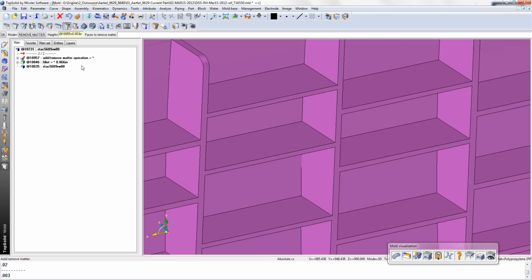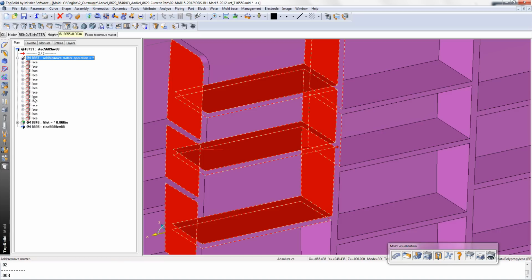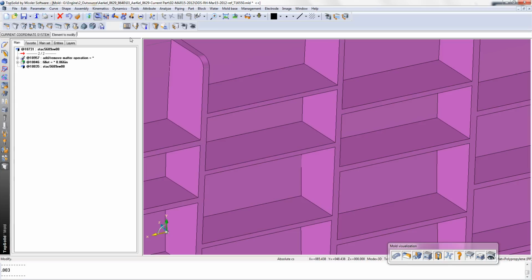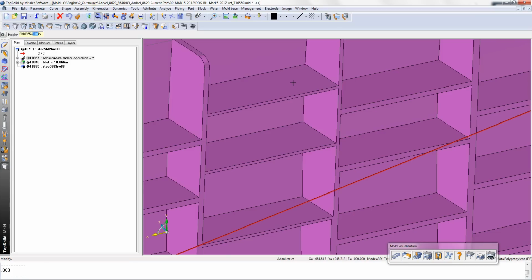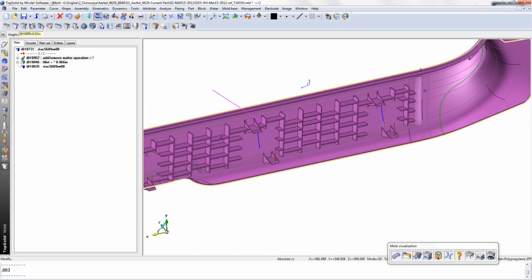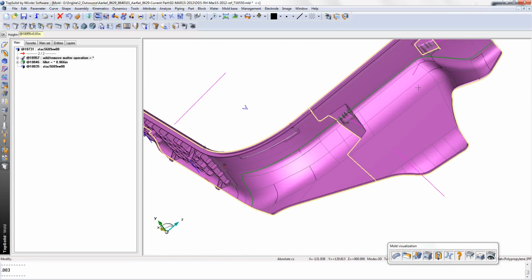I don't know if you can see it there, but just to show you, I'll go into my history here, and these are all the faces that I chose. There's values there of what I've done. I can either modify it in here, or I can just grab my little wrench, modify and say that I want those to be .01, so 10 thou per side. It'll be a little more drastic, and you'll see it move on the screen here. So that's just these easy ones without any rads on them, nice and simple.